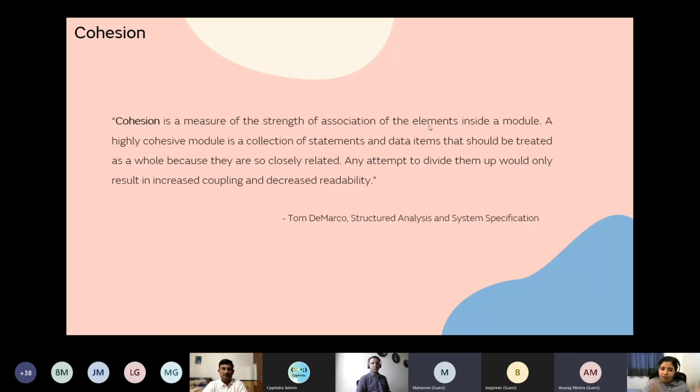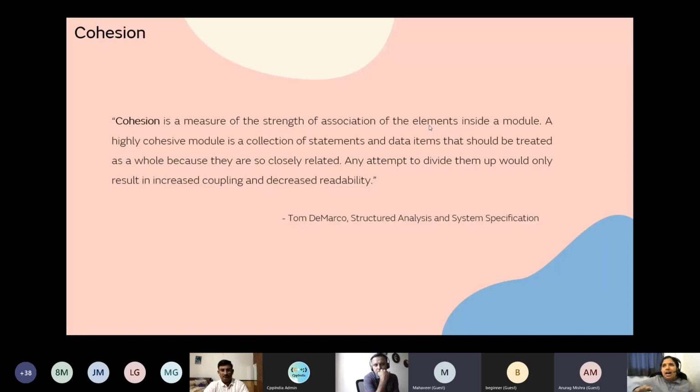A highly cohesive module is a collection of statements and data items that should be treated as a whole because they are so closely related. Any attempt to divide them up would only result in increased coupling and decreased readability. So that is what cohesion means.